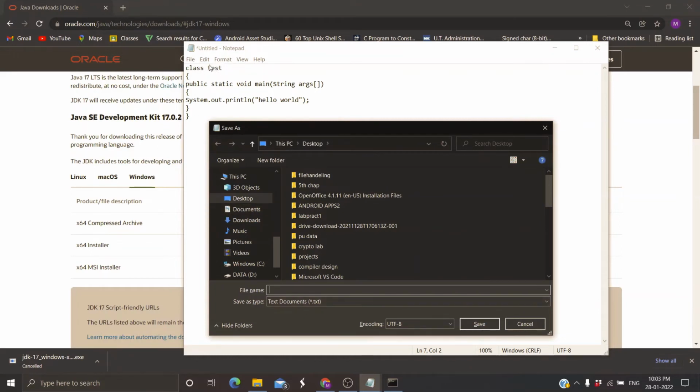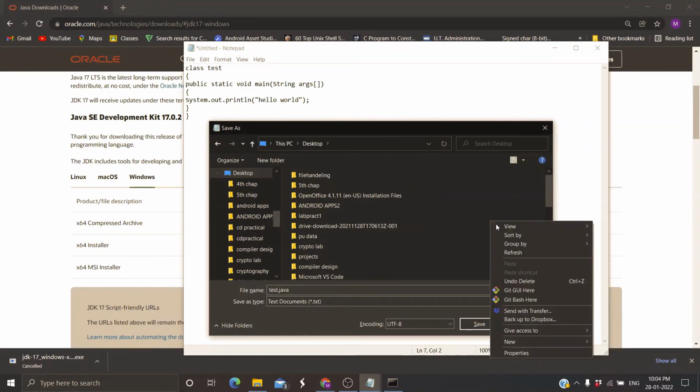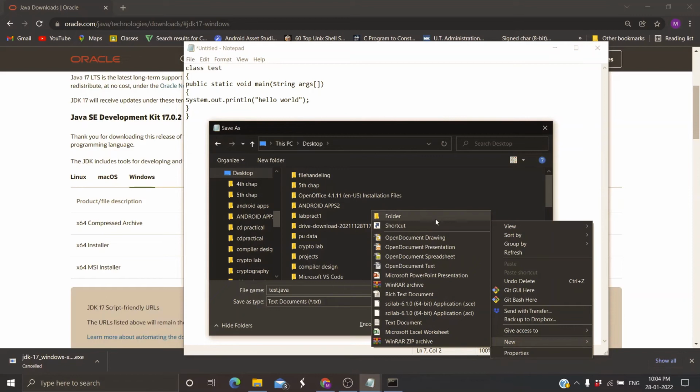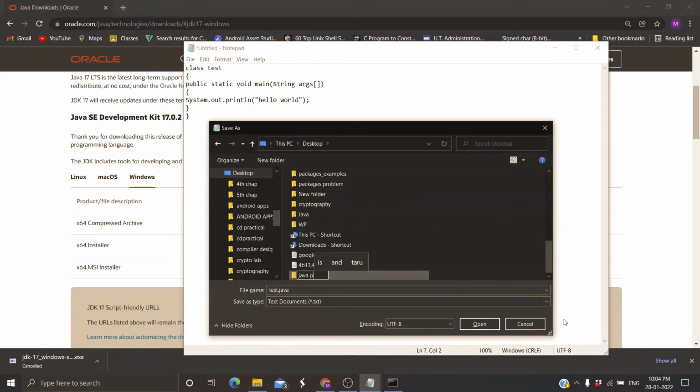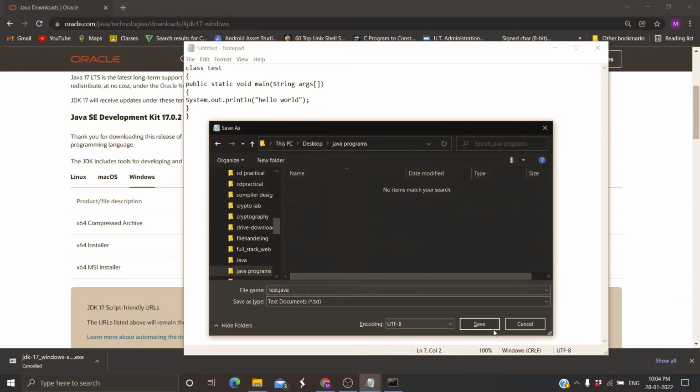Here you can see our class name is Test, so we will also keep our file name as Test only, with the .java extension, so Test.java. Then into the desktop I will make a folder, Java programs, and then I will open that folder and save my file.